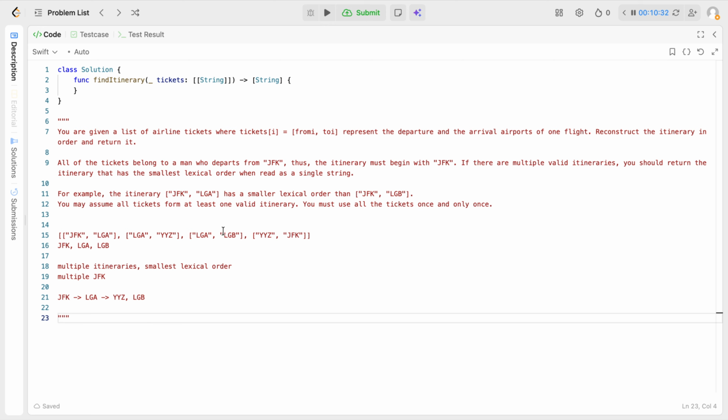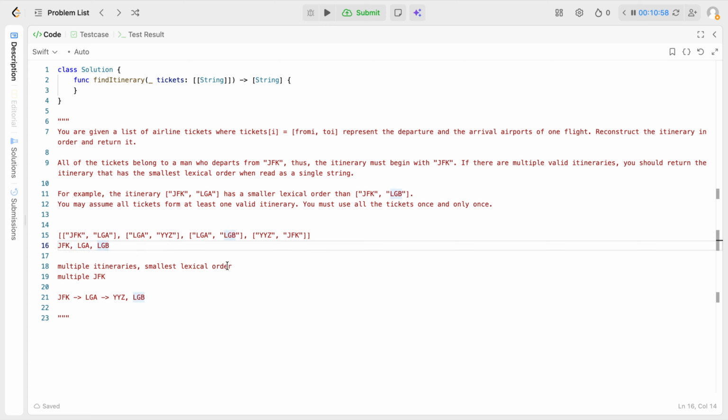But then it says you must use all the tickets once and only once. So if I were to end up with an answer like this, then this causes a problem, right? Ideally, I want to talk with the interviewer and ask how I would actually deal with this situation.